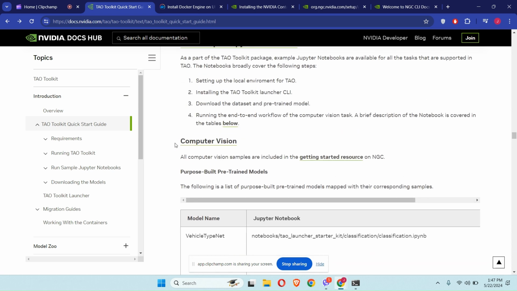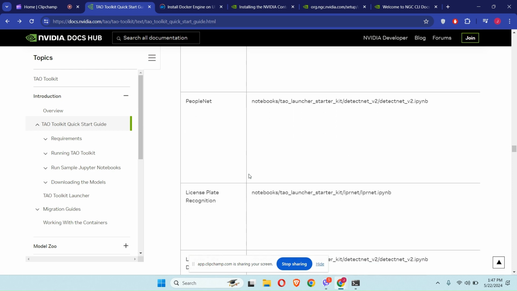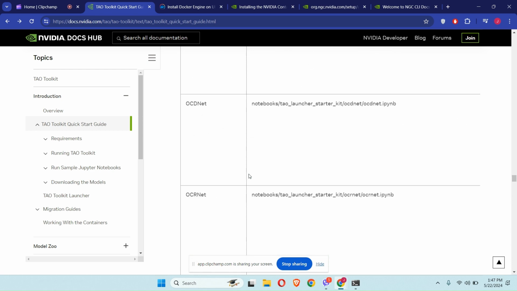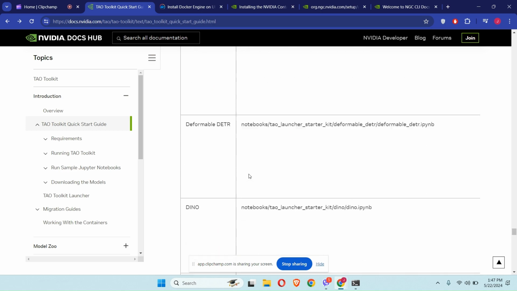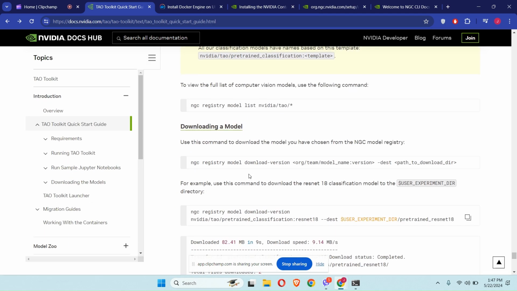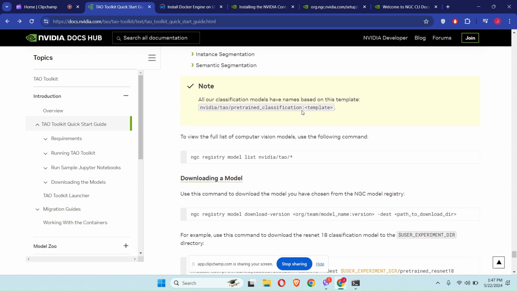Now we will be running the Jupyter notebook. We will be downloading a model and we will be running a sample Jupyter notebook. So these are all the models that are, these are computer vision models that are given by Tao Toolkit. There are plenty of different kind of models.